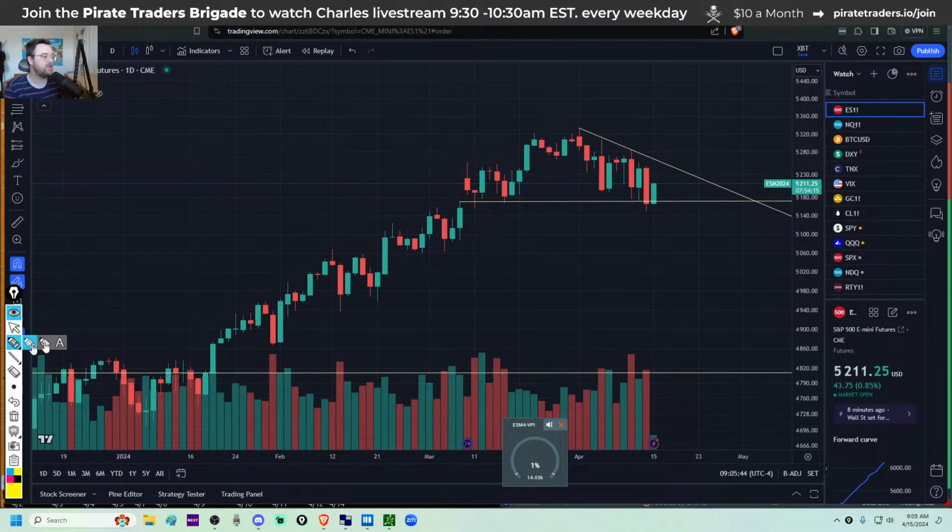If we get a continuation on the daily candlesticks of lower highs and lower lows today, that will increase the odds that the market needs a larger pullback with price. If we do not, if we either have an inside day today where the market just trades inside Friday's range, or we are able to turn around and get above Friday's high, that would be bullish to see, at least short term. That would tell us we are balancing with time.